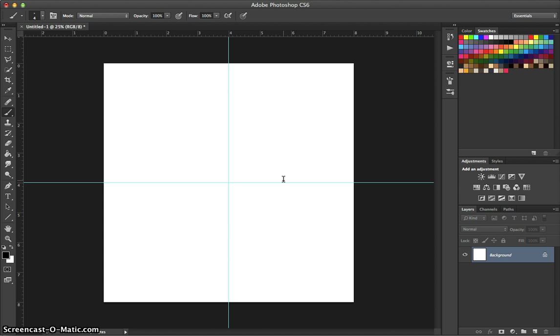Now, I want those to be there, but I don't necessarily want to see them right now. So I'm going to hit Command colon, and that makes them disappear from our sight. If I want to see them again, I can just hit the same command, Command colon, and that'll make them visible or invisible. So now what I want to do is draw some simple shapes into this space. Now, I say simple because I'm not working with any kind of drawing pad right now, so this will be very rudimentary kind of drawing that I'm doing here.